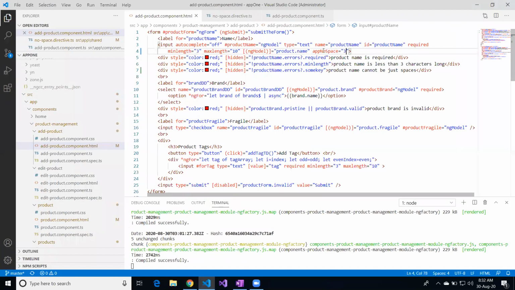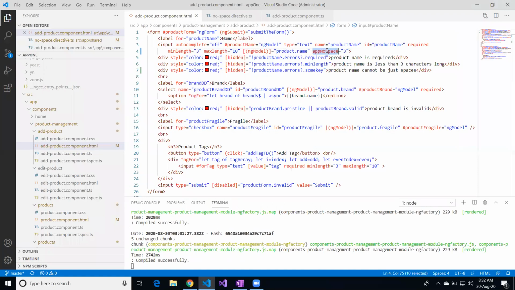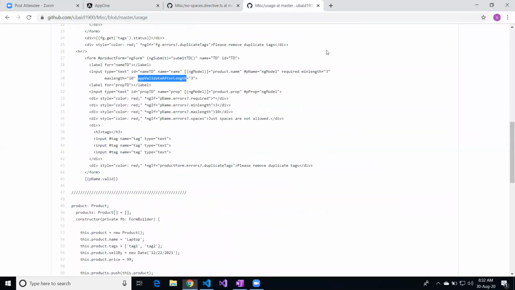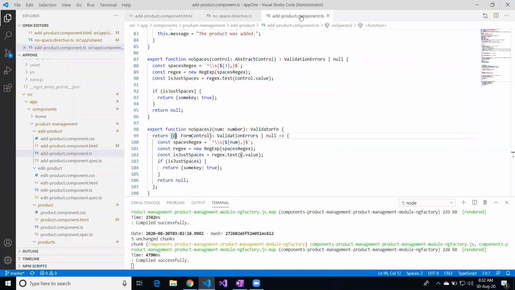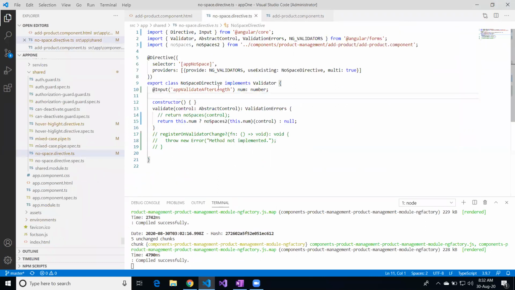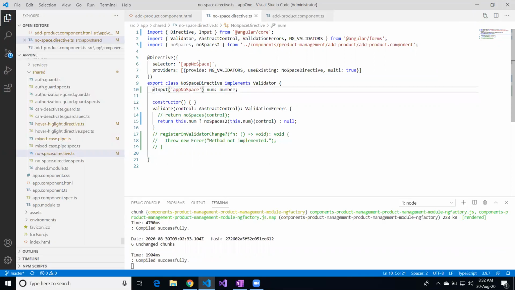So my directory is now named app, no spaces. Let's go down. In my reference, I prefer to have a different tag just for my testing purposes, but over here I'm using app with no space, so I'll go back and change.